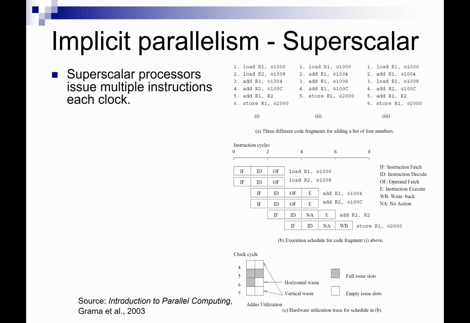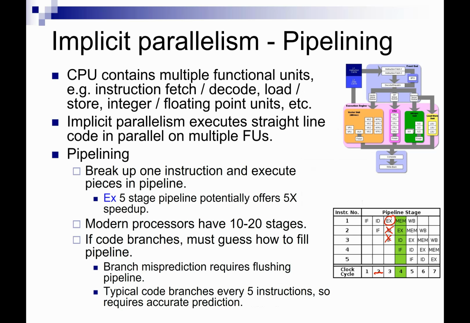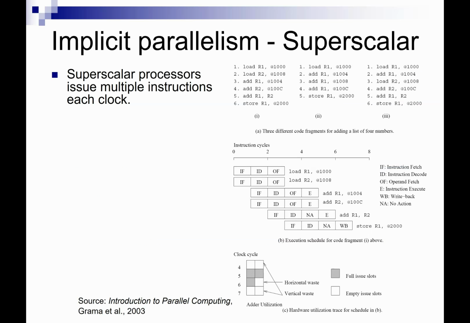Another type of implicit parallelism is superscalar parallelism. Here, in pipeline parallelism, for each of these substeps of the instruction, we only have one functional unit for that substep. So we have one instruction fetch unit, one instruction decode unit, and so on. Now, when you go to superscalar parallelism, we could actually have multiple copies of these functional units. For example, you could have say 2 instruction fetch units, 2 instruction decode units, and so on.